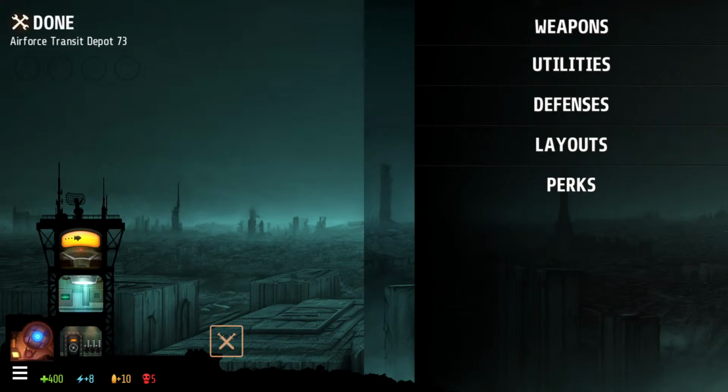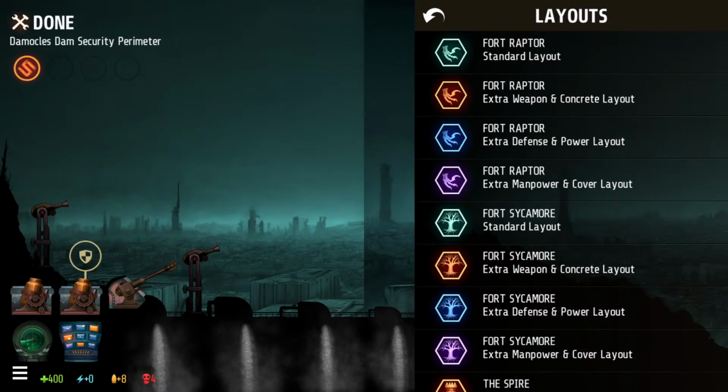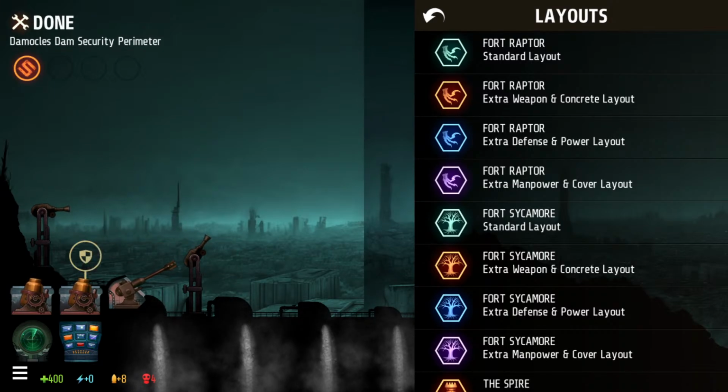So let's continue our journey through the Empire State fortresses. Damocles Dam security perimeter. But we have good defense layout. We can put another defense if we could, obviously.